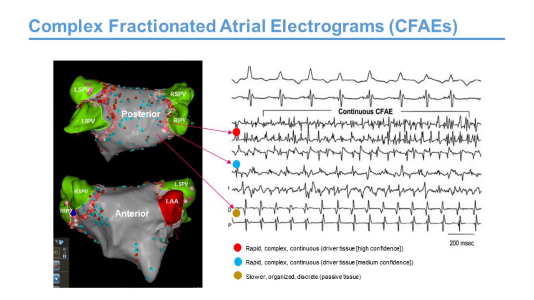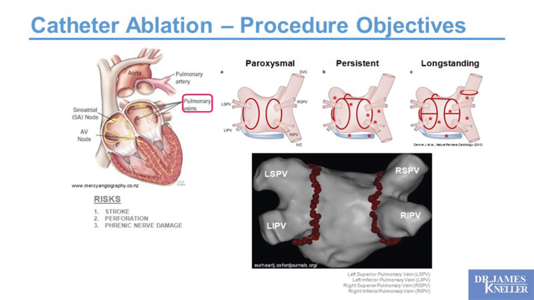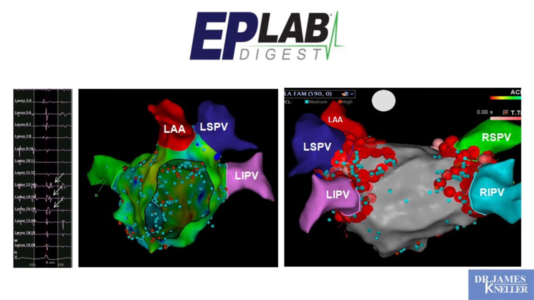For paroxysmal atrial fibrillation, our ablation strategy is to go around the veins that insert into the left atrial chamber — electrically isolating those veins as the backbone of the procedure. As atrial fibrillation becomes more persistent or longstanding, the amount of ablation we perform increases. We have published from our lab in professional journals, helping other labs adopt our techniques. We are very good at what we do and pride ourselves on remaining on the cutting edge.